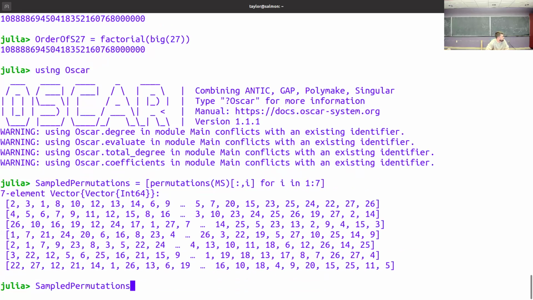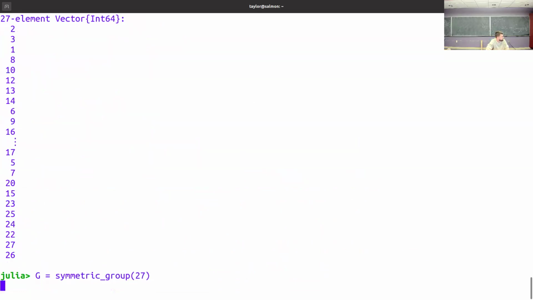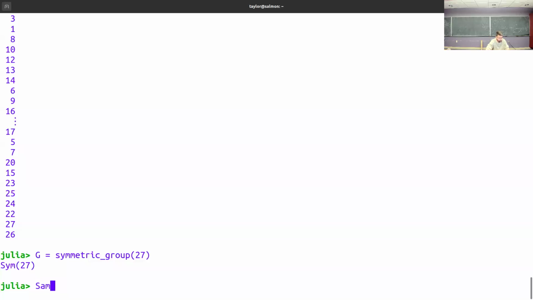Great. So here's one permutation as just a vector of integers, which isn't really a permutation yet. It's just a vector of integers, and we're interpreting it as a permutation. So if I want Oscar perms, I just want the perm. Oh, sorry, Oscar really wants me to fix an ambient group. Okay, so there's my symmetric group. And now my Oscar perms. Okay, so I have to tell it that it lives in the symmetric group on 27 things. That should be implied anyway, but I don't know, that's the syntax for today.